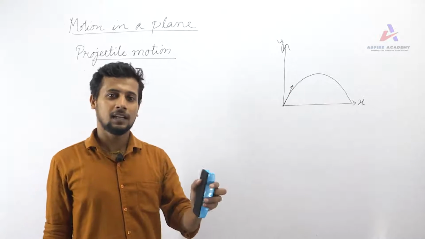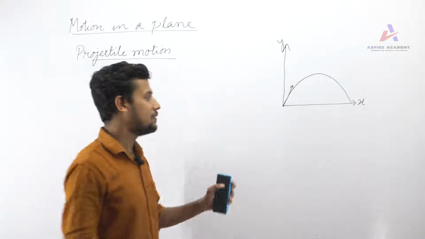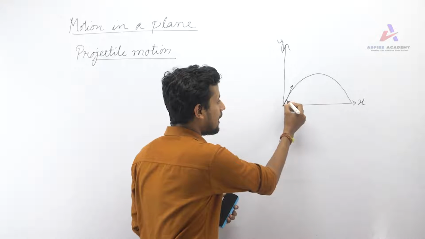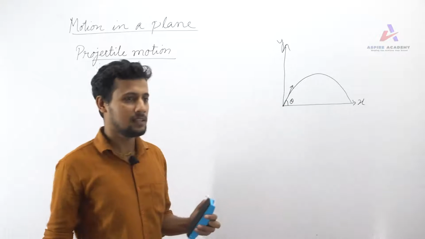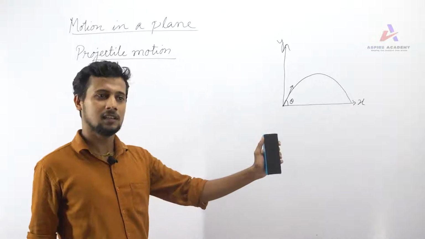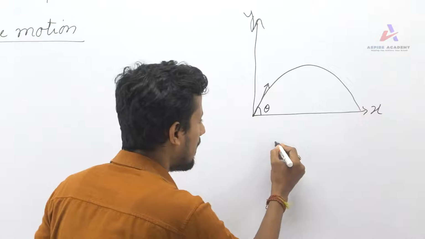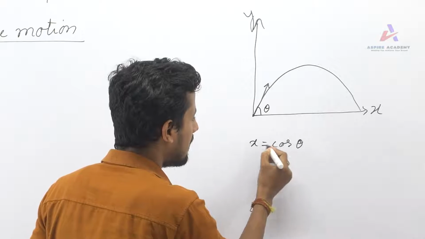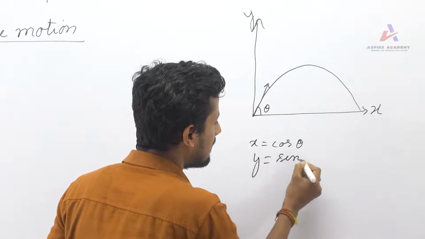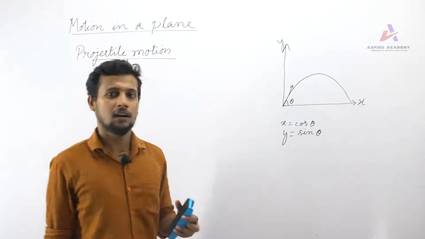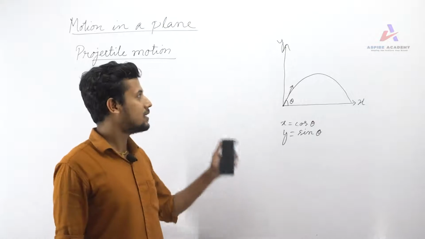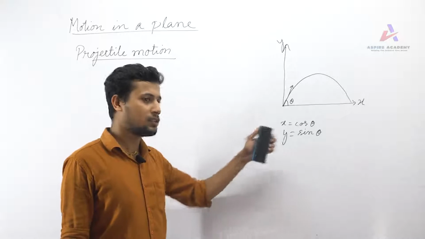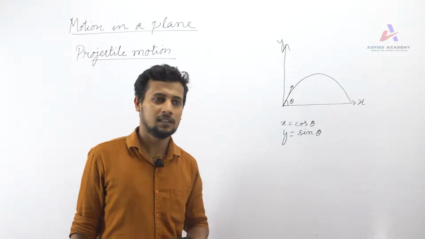We know that any vector divides, or an angle made by a vector quantity, which is represented by theta, along the x-axis is given as cos theta, and along the y-axis it is given as sin theta. So basically a vector quantity divides a two-dimensional plane along the x-axis into cos theta and along the y-axis into sin theta.